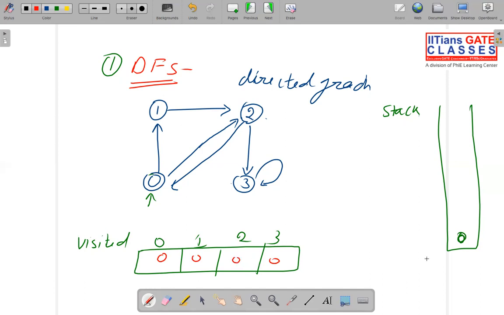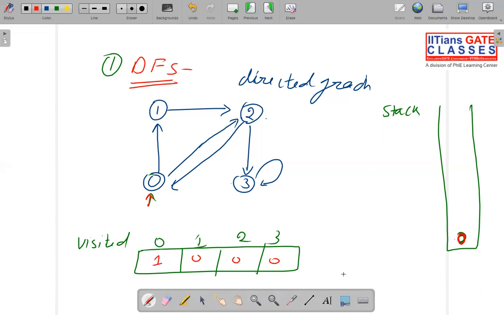From whichever node we are starting, we put that into the stack. Whenever we push a node into the stack, we say that it's visited and we won't go there again. So we are starting from 0, we push it into the stack and mark it visited; the value here is 1.